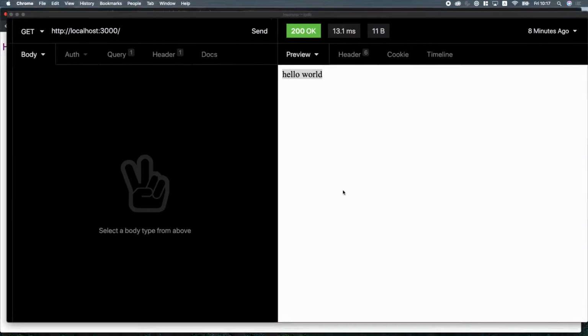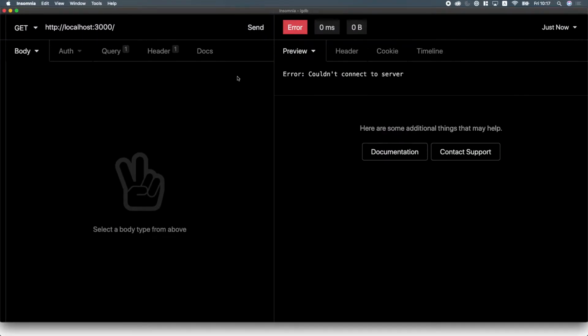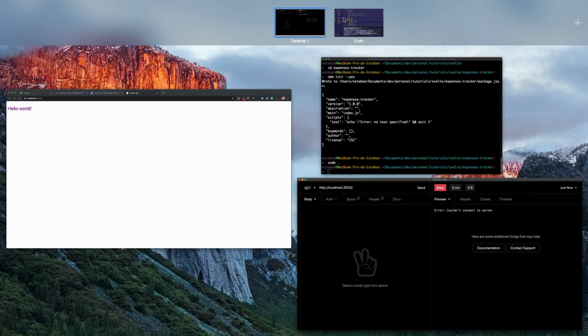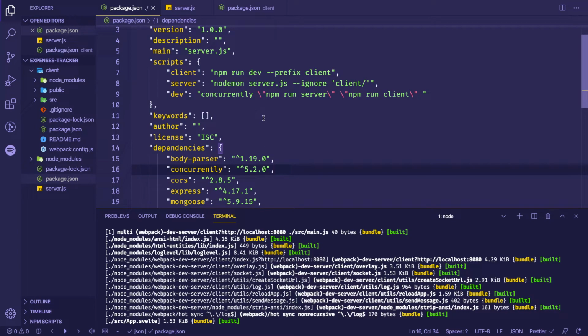So we have the client and the server, and now let's test if that is working. So I can go here and I can see that the client is running, and I can go here and I can check that the server is not running. So let's see what will run. npm run server, npm run client.